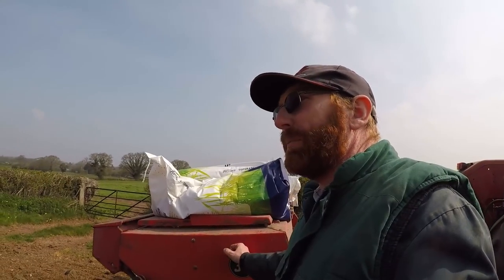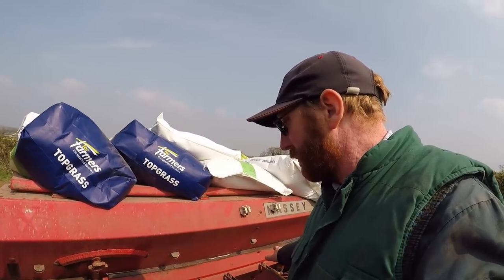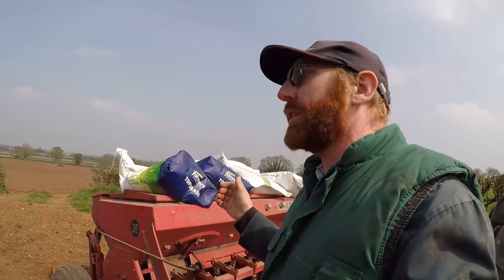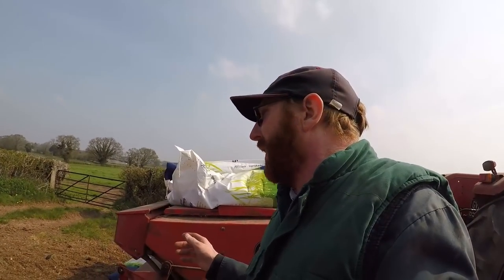Because we're not putting any grain in, any cereals in, there are no tubes on the drill. So we're using it just as a grass seed box. The reason for doing that, it is a little bit slow. You know, it's only 2.5 meters wide. So it's going to take us a while to do this field, but it's very accurate.